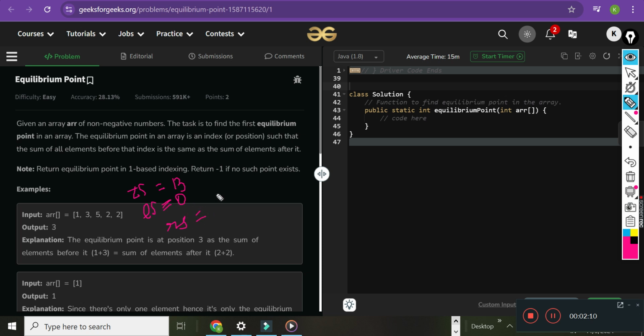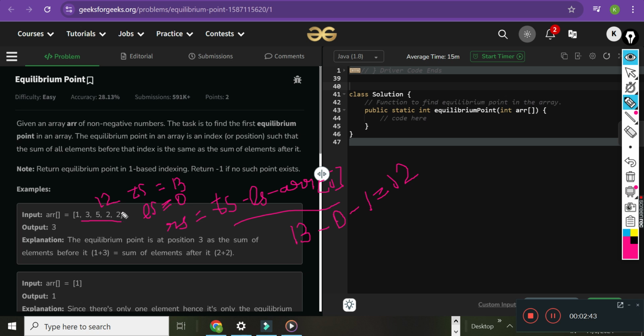It is total sum minus left sum minus the current value, arr of i.